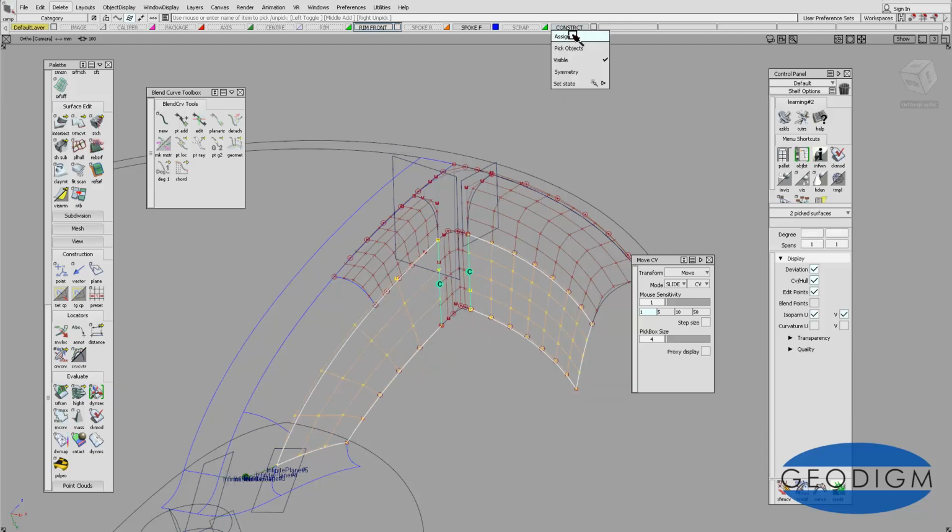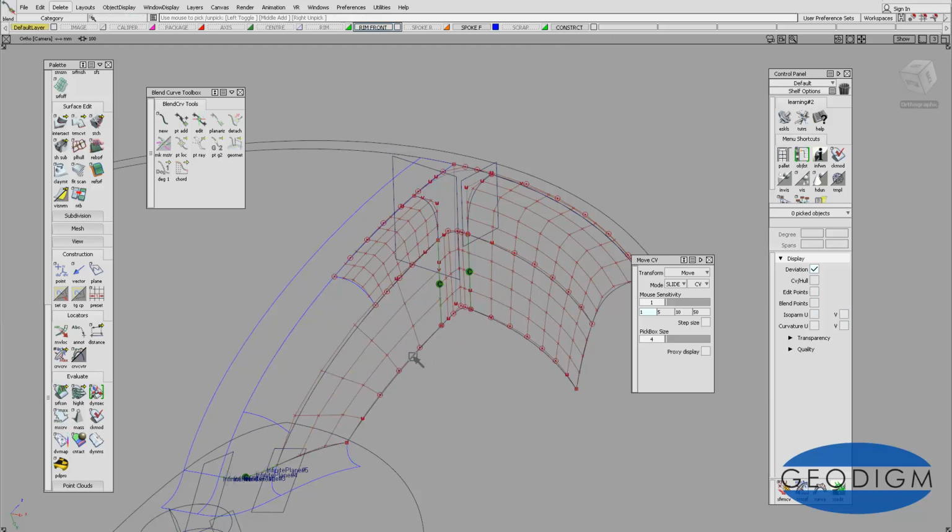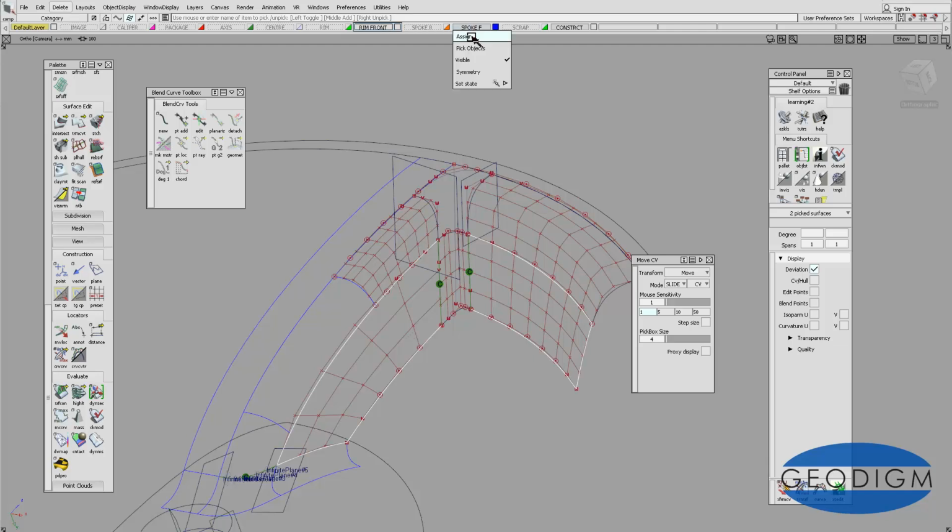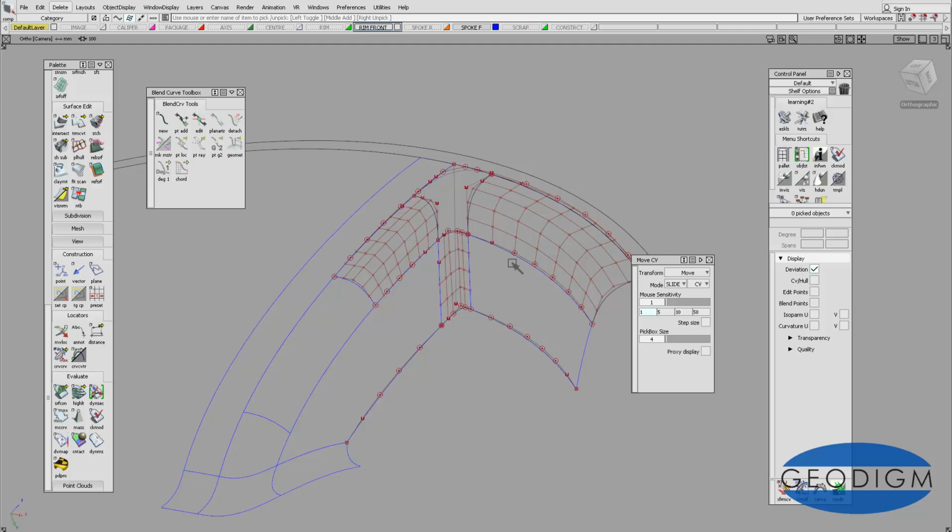We're going to assign to that layer, but the ones that are trimmed versions of those, so that node there and that node there, we'll assign those to spoke F. So now when we take construct layer off, let's just shade that up just to confirm that we've got some geometry there. So we've now got the trimmed versions, which is what we want to be looking at.